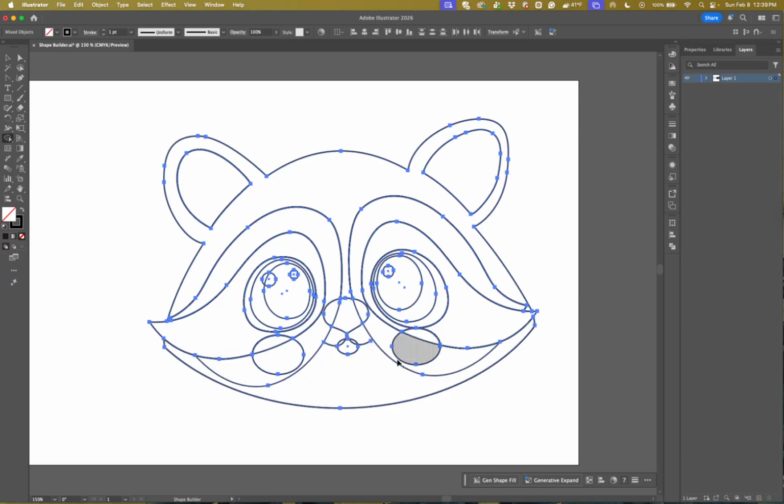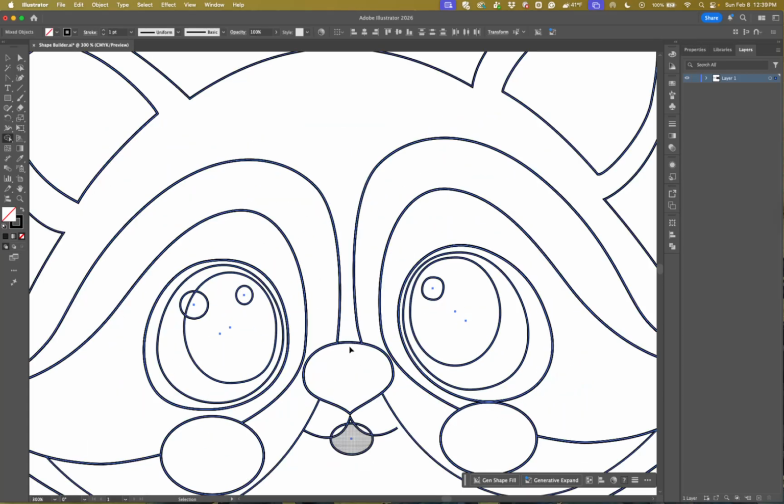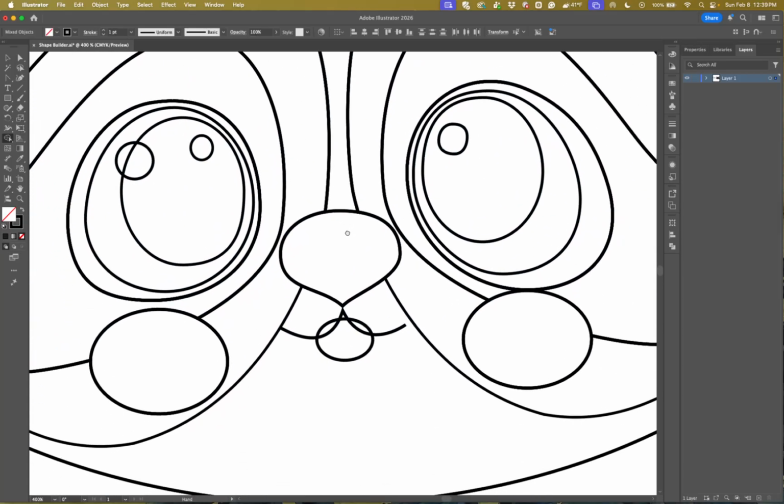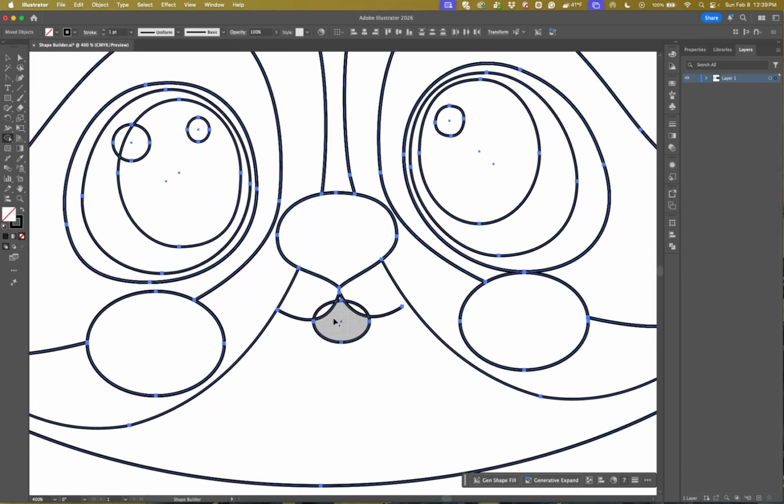And then these are going to be like little, almost like the cheeks. It's going to be like blush here, giving it a little bit of color. And then I have the nose here, so I'm going to go ahead and just click all the way through there. And then I'm going to see if it's a little easier for us. I just did the Command plus to zoom in. And I'm actually going to connect these little shapes here to the background. So I'm going to click here and then drag into that, and then drag into that.